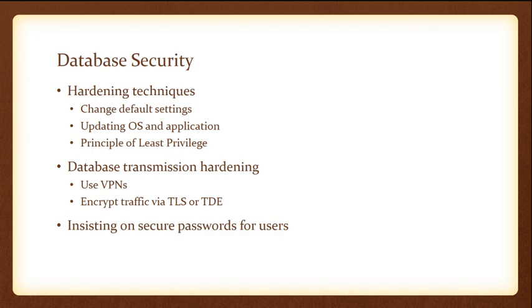A database does have some transmission hardenings as well. Whenever you're transmitting a database and you want to harden that transmission, you can either use a VPN, which is a virtual private network, or you can encrypt the traffic using encryption tools like TLS or TDE. And make sure you do insist on using secure passwords for your users.